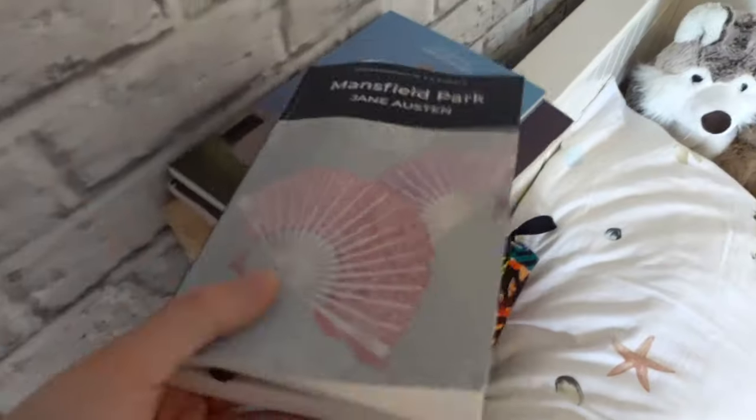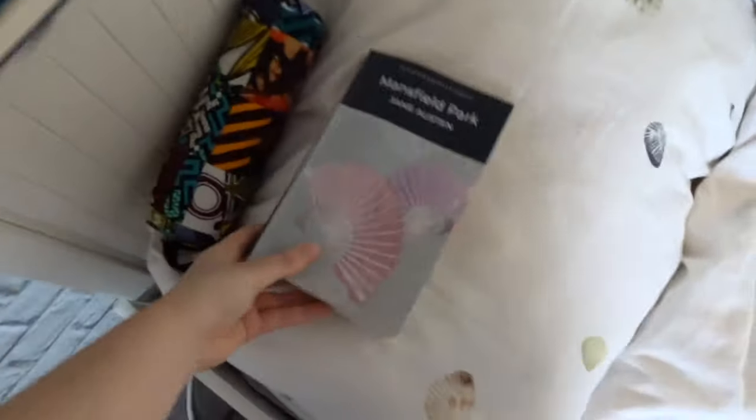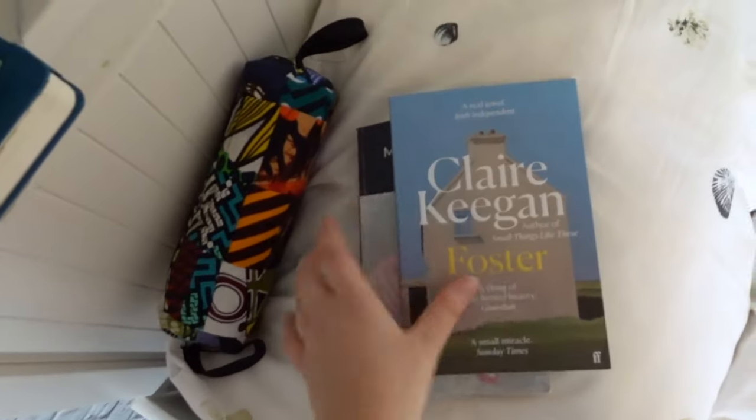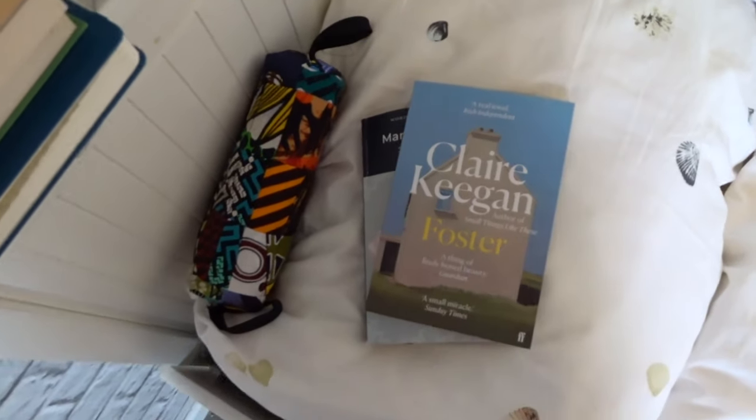So I'm just gonna go cube by cube, get them off, dust the shelf, and then put them back in a way that I want. Lee, I forgot, I have some books by my bedside. This is a book I'm currently reading. This is one that I love to reread from. It's so silly, but it's my favorite book.